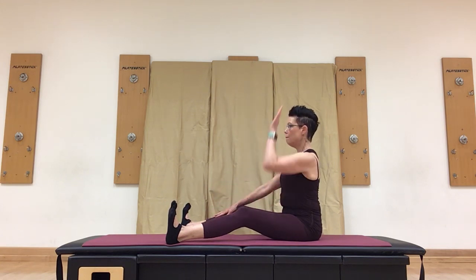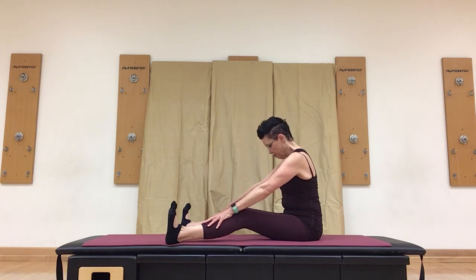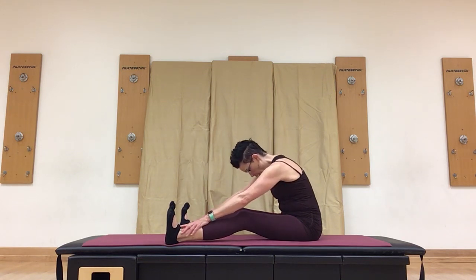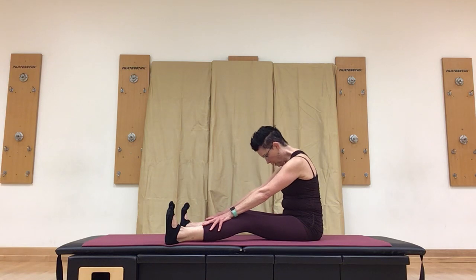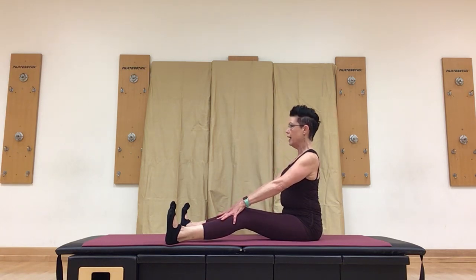We scoop up, we lengthen up, we nod up and over like a little candy cane hook. You're gonna round forward like you're coming over a ball in front of you, sliding the arms along the legs. Grab your ankles, hold there, inhale, pulling the belly away from the feet, and then stack your bones against your imaginary wall, lengthening with the head coming up last.